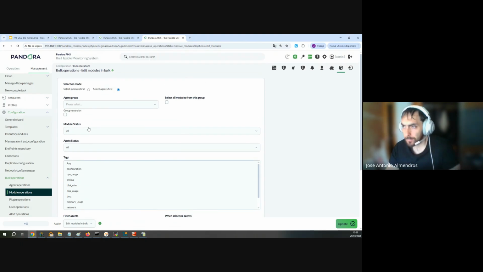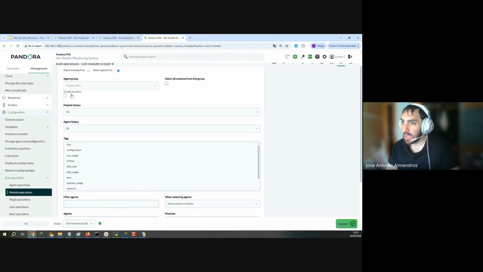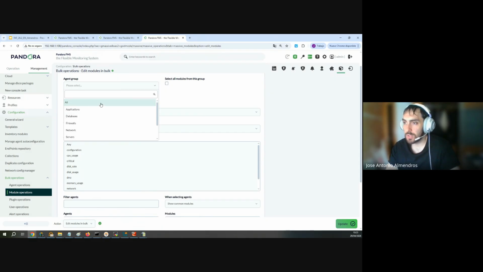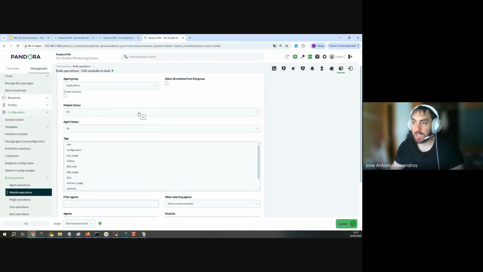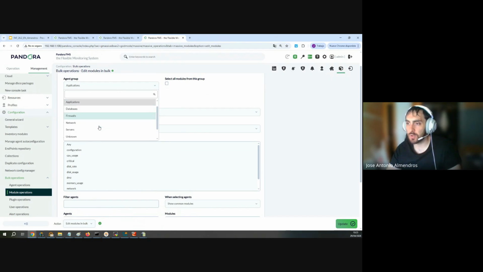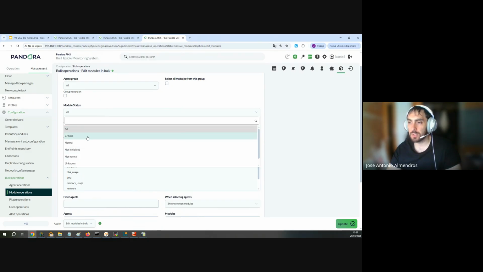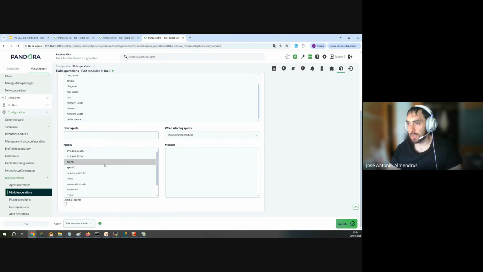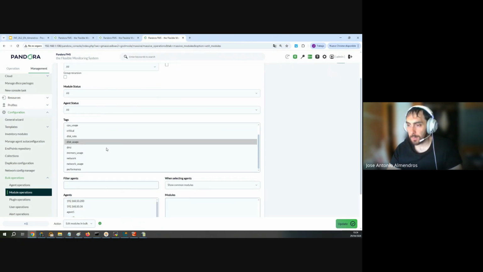This is the option that I usually prefer, but it depends on what we are looking for. Here we can filter by the modules that belong to agents of some group, or the modules with a specific status, or whatever we need.